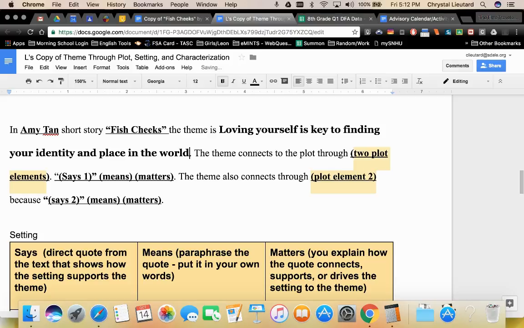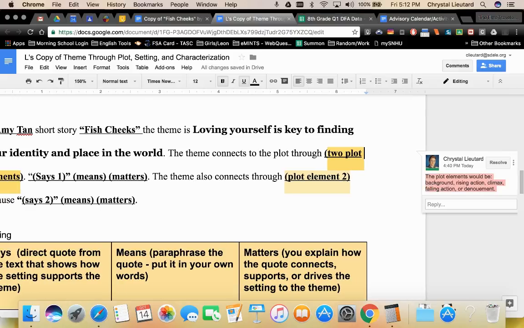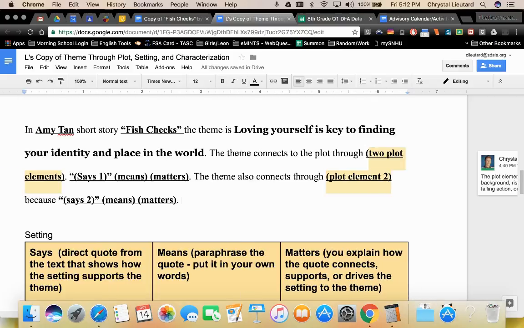And then the theme connects to the plot through, and I have here 2 plot elements. So the plot elements include the elements on that plot diagram or plot mountain that you're comfortable with making. So the background, the rising action, the climax, the falling action, or the denouement.